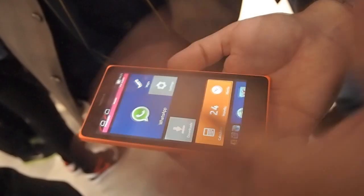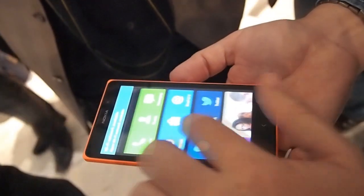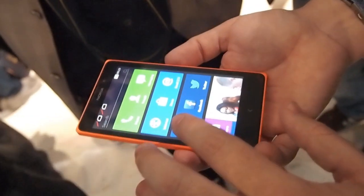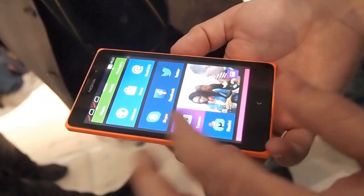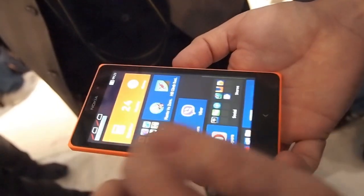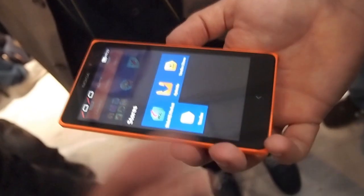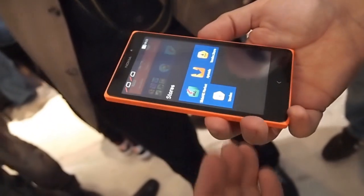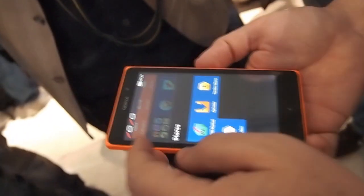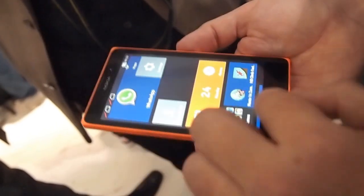Very key about this device is two things: entertainment and apps. We provide you the Nokia Store here for great curated applications — hundreds of thousands. Plus, you have the option of using third-party stores. We've got multiple third-party store support, which are both in our store as well as downloadable and sideload. And if you take the back off, you can put a memory card in and sideload apps from there. It supports Android applications and is Android compatible and is good to go.